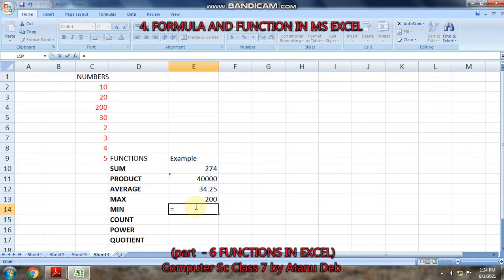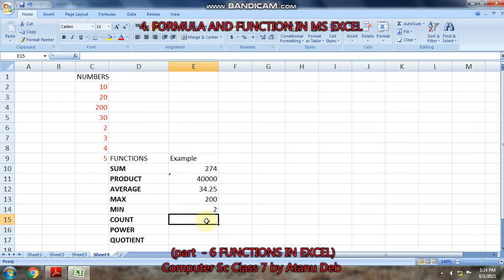Similarly, minimum, C2 colon, then the last one, press enter. 2 is the smallest number.